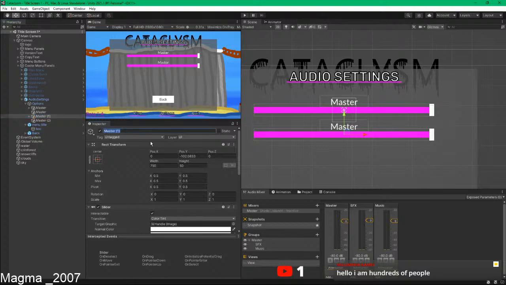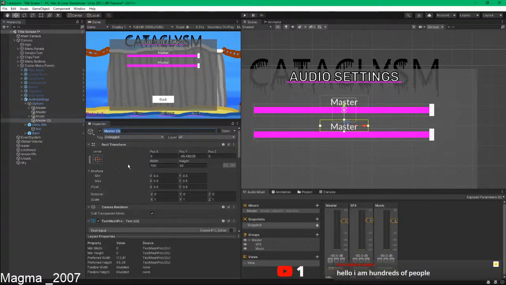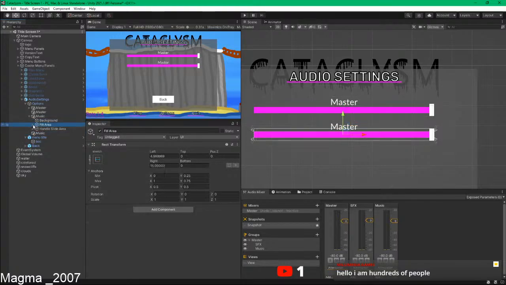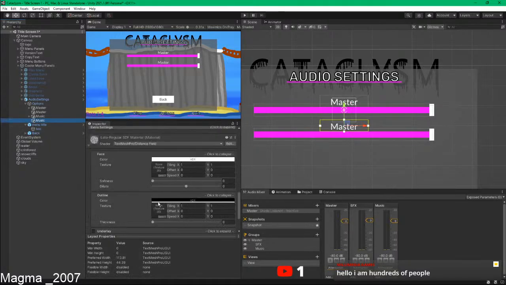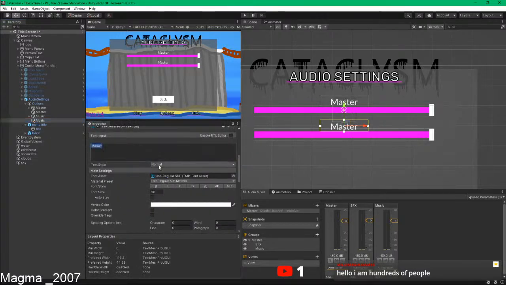Of course, this isn't going to be the master, this is going to be music. So we rename both of them to music, and we select this one, and that's the wrong one. This one is music.